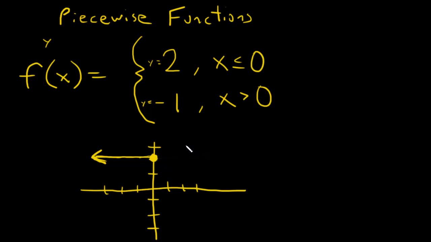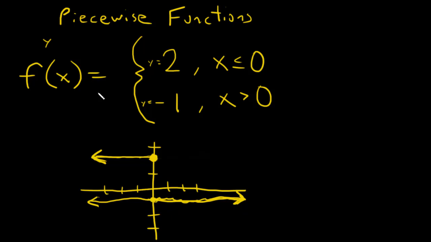Now I move to the second function graph. y equals -1. What does that look like? Well, it is a horizontal line, which is the worst horizontal line I think I've ever drawn in my life. But that's okay. It is a horizontal line at y equals -1. So there it's supposed to be horizontal. Where does it live? Well, it lives for all values that are greater than 0, but not equal to 0. So it is not including 0, but it is all the values that are greater than 0.